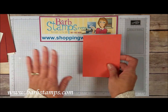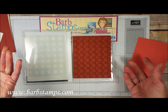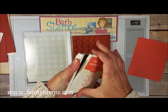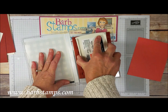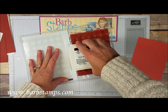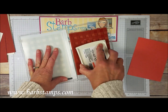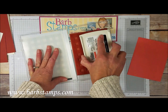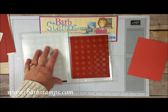Okay, so the first thing I'm going to do is bring in the buffalo check stamp, and I just go ahead and leave it in my case. I don't feel the need to take it out. It works just fine, just leaving it in there. And I'm going to bring in my Calypso Coral ink pad, and I'm just going to do some pressing of ink on this. Get it all nice and inky. Okay, I think that's good. Sometimes I just think it has enough ink, but we're just going to go ahead and throw some more on there just because.